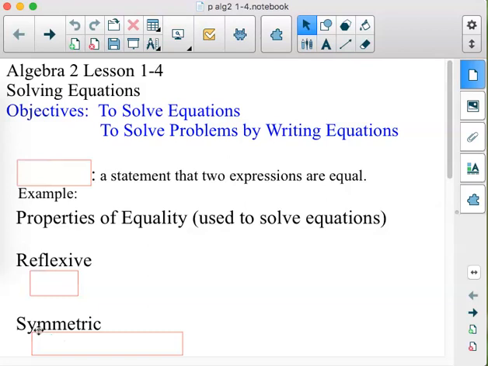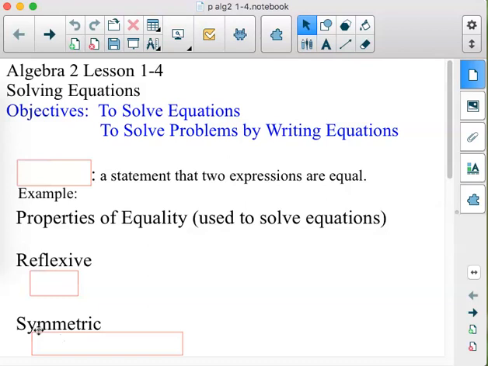So again, you can skip the example and description. You could use that later to get ready for the test. But I need you to rate yourself before the lesson on I can solve equations, and I can solve problems by writing equations using that same 4-3-2-1-0 scale that we post in the classroom, where 4 is I can teach it to somebody, I got this. 3 is I know how to do it all, but I'm not sure I use the right words and stuff, so don't make me teach it to somebody.